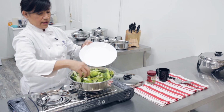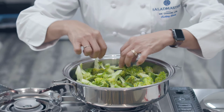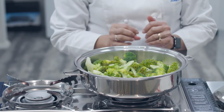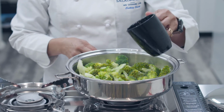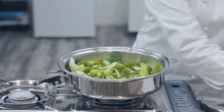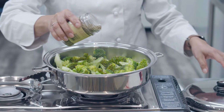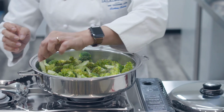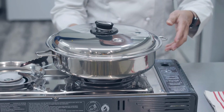Okay, there you go. And you would be wondering, so where's the water? There's leftover water from when I washed the broccoli, but I'm going to put about 2 tablespoons of water. I'll just estimate. Okay, so that's about it. And put a little bit of mixed herbs on your broccoli. It will give you a really nice aroma and flavor too. And then wipe the edges, making sure that there are no food particles there. Put the lid on, and then set the heat to medium.